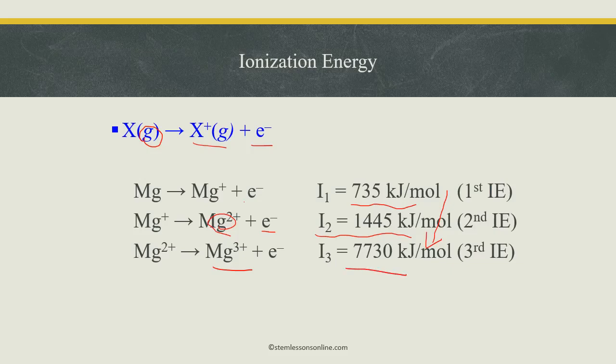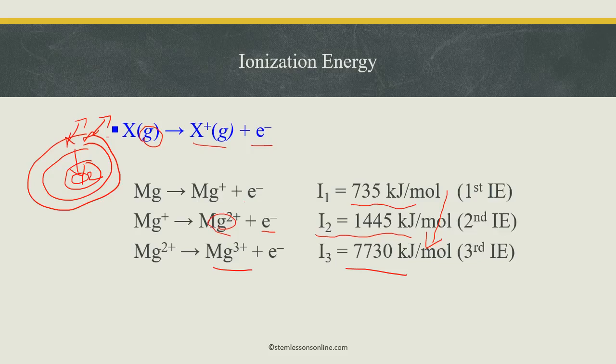What's the reason? We know magnesium has the nucleus, first shell and second shell, and Mg is 12, right? 2, 8, 2. So 2 electrons in the outer shell. When you remove one electron, it needs less energy. After removing that, we have the same number of protons, 12 protons. The nuclear attraction is more now. This electron is pulled by the nucleus more, right? So it requires more energy to remove the second one.